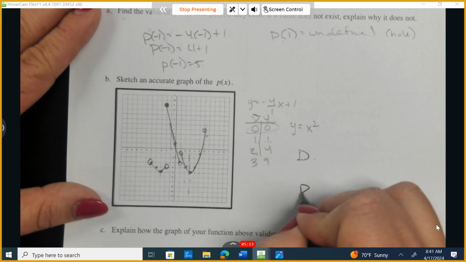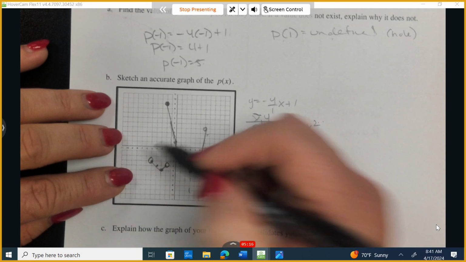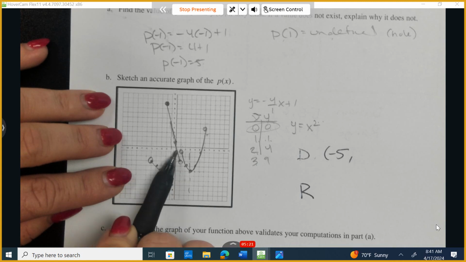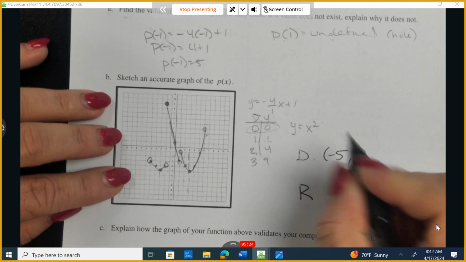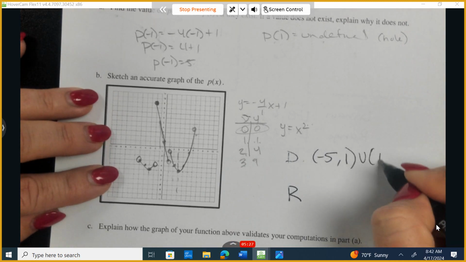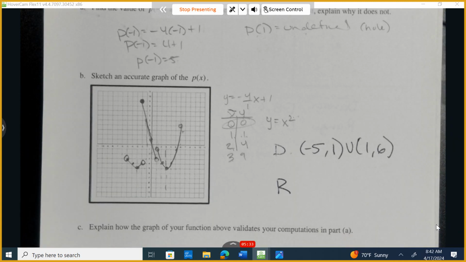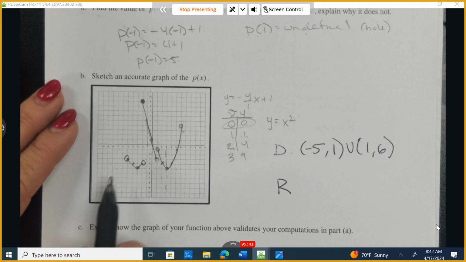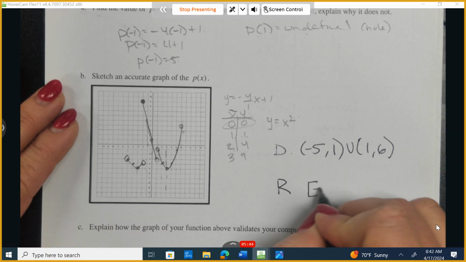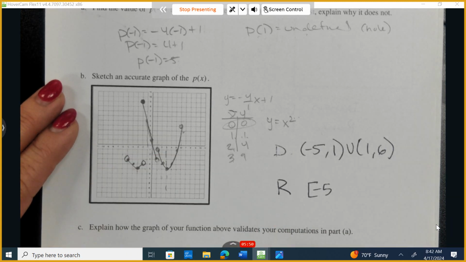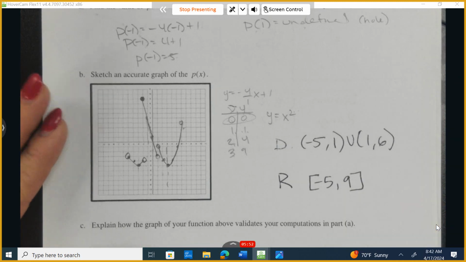This is part D. So the domain goes from when x equals -5. I'm not going to include it. Notice it's an open circle. And it goes all the way up until where there's a hole in the graph at 1. There's no output value at 1. And then it goes from 1 all the way to 6. And at 6 again we have an open circle. We have no output value. It is important that you pay attention to whether it is parentheses or brackets. Brackets means we have included the value. Let's go with the range. It goes as low as -5, and we do have an included value. And it keeps going up, all the way up to a value of 9, and it is also included. That is part D.